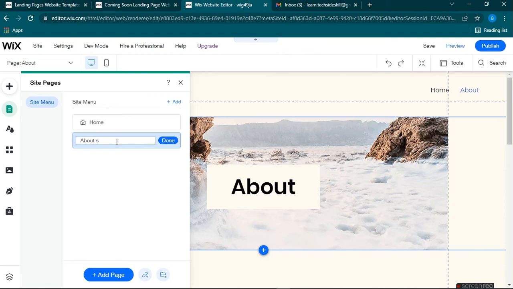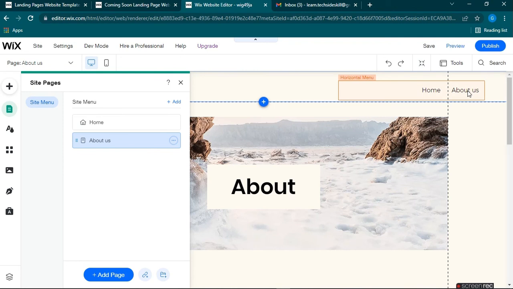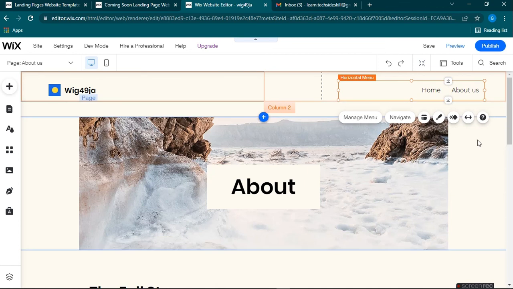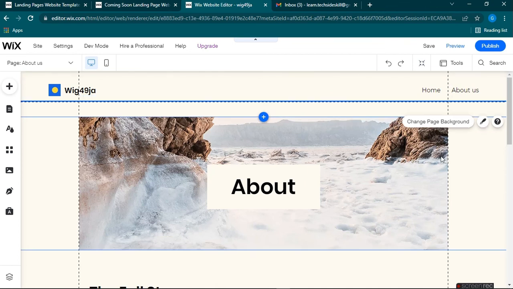Okay, just there, this little case. Once you're done typing, you just click on the done button. Now, if you notice right here on the menu in the header of the website, you would see that it has changed. It was a home page before. Now we have about us added to it. So the same thing we did last time, we're going to make modifications on this page, and that's it.